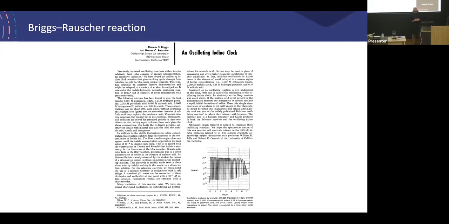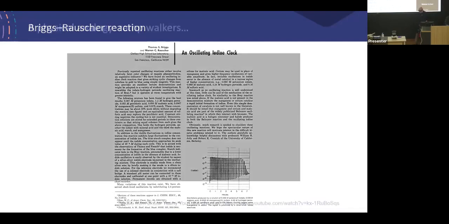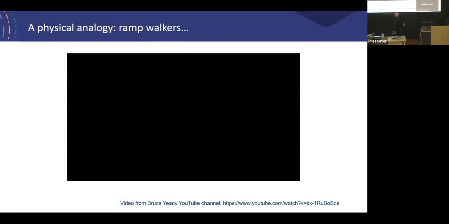So how can we understand what is going on here? And indeed understand where the free energy is coming from in order to drive this reaction? Is there a physical analogy that can help explain things? Right, okay, so what I want to do now is introduce these ramp walkers.